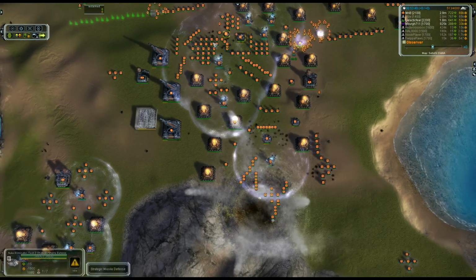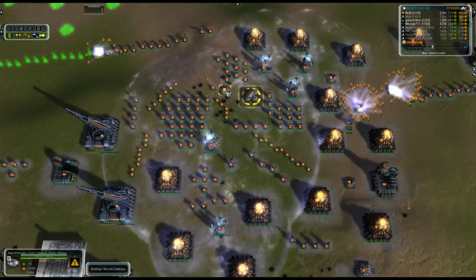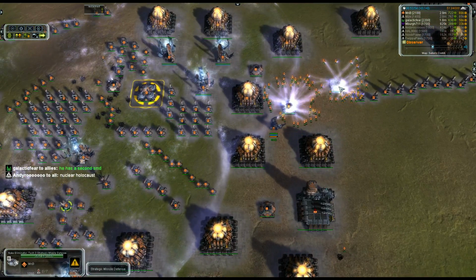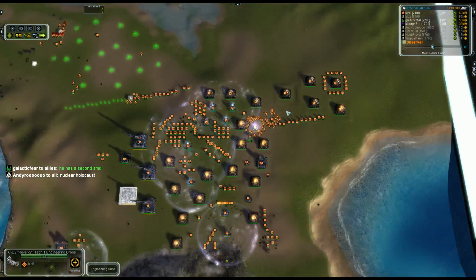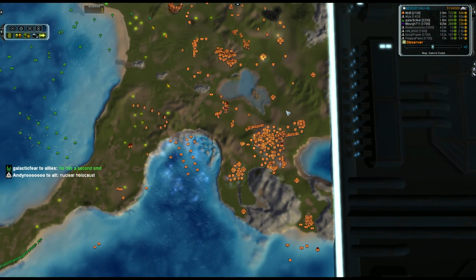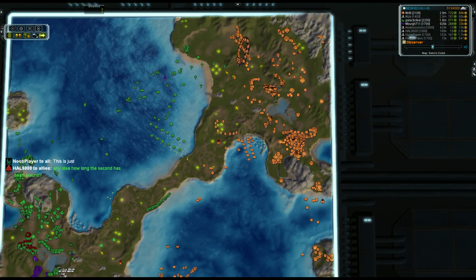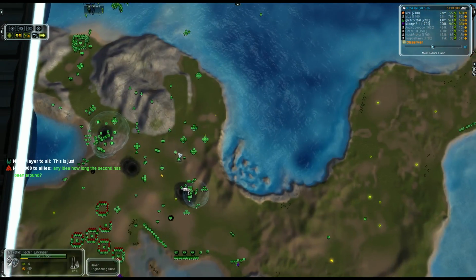He does have a second one. That one up here is just about to grab a second anti-nuke. There it is. And M&B going mass anti-nuke now, sensing the danger. This would be a phenomenal comeback if Team 2 could pull this off. But if they're going to do something, they need to do it quickly.